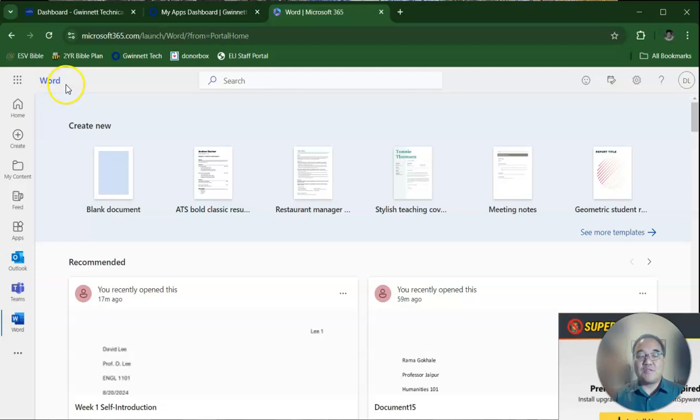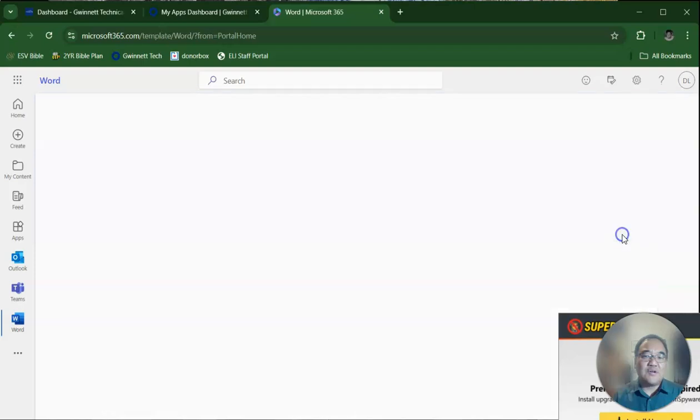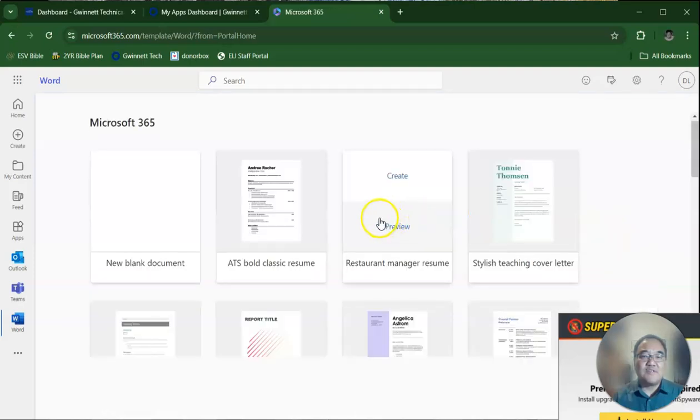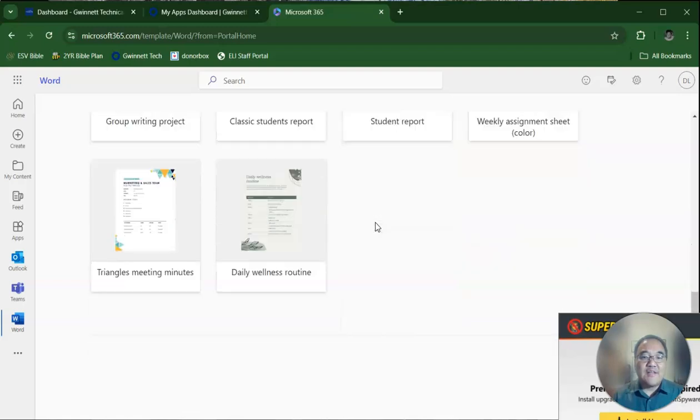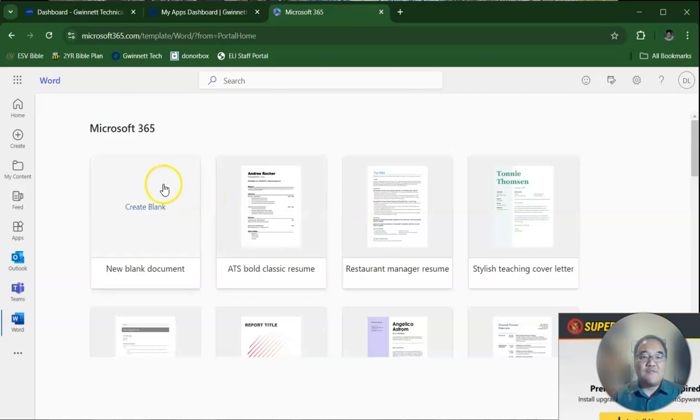Okay, so now that you're in Word, at the top left of your screen you'll see that you're in Word. You have options for different templates, and a lot of times it'll show you that there's an MLA template that you can use. That is kind of an example document that's in MLA format, with a fake student name and a fake student essay. You can click on that, but then you'll have to delete a lot of the stuff that's in there, and you'll have to be careful not to delete the formatting that's in there. So whether you use that or not, that's fine, but you'll have to be mindful of what it is that you're trying to retain as far as MLA formatting. So let's go ahead and create a new blank document.